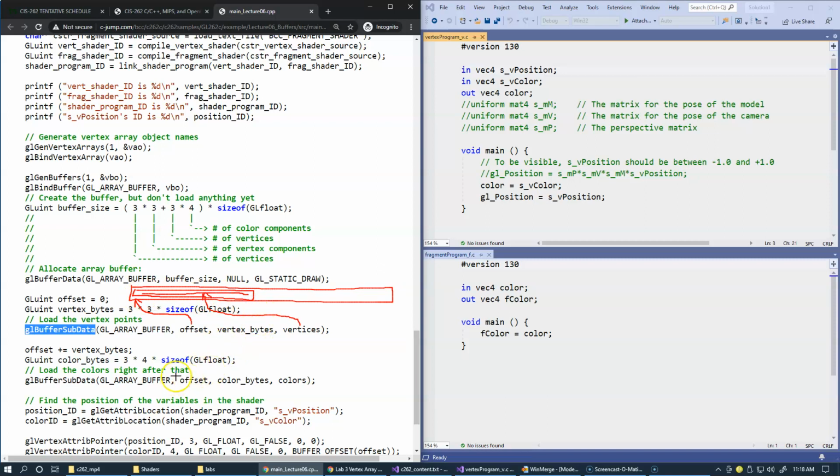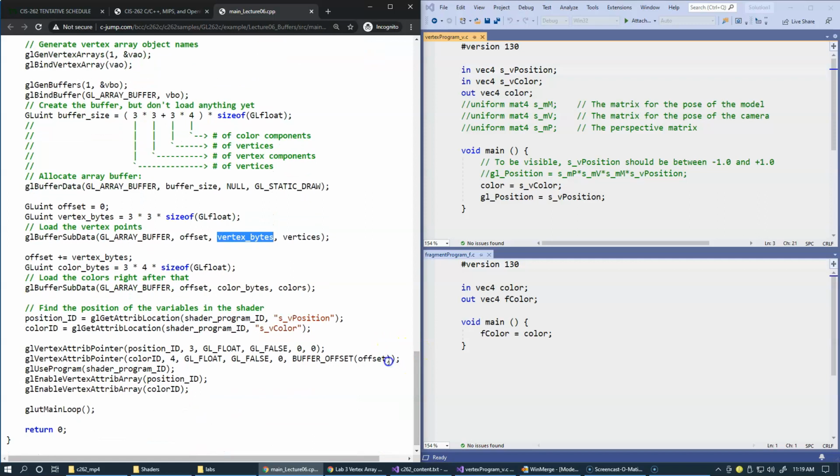The next step is that we change our offset to the position right after the vertex bytes. Okay, so let's scroll this down a little bit more. The next step is that, again, I'll just redraw this buffer in memory. And now we change the offset over here. This offset is going to be changed to go past the vertex bytes. So the vertex bytes already have been loaded, and now this offset points to the next location after them.